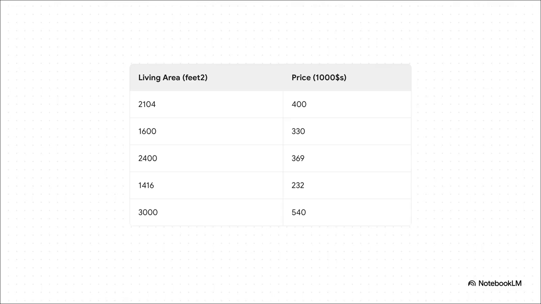All right, let's make this way less abstract. Imagine for a second that you're the machine, and you're looking at this table of housing data from Portland. Pretty simple, right? You've got the size of a house in square feet, and you've got its price. Your entire job is to find the pattern here. Is there a relationship between how big a house is and what it costs? This right here is the raw material for learning.